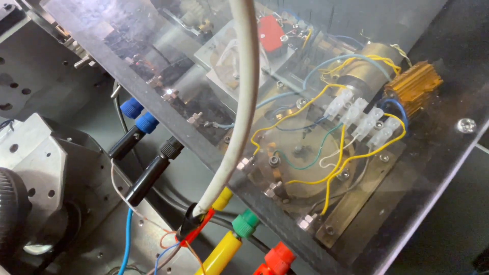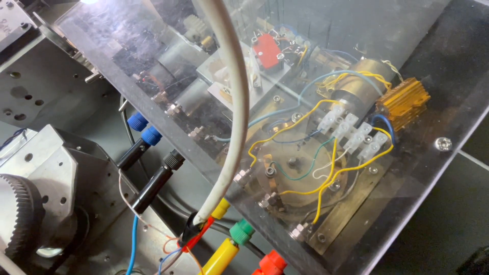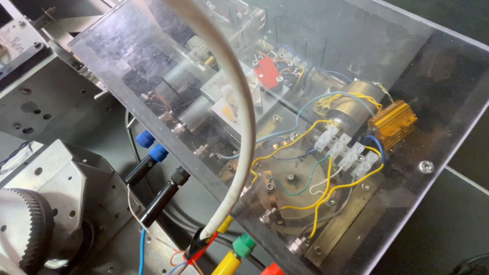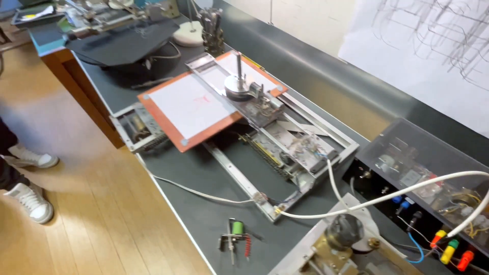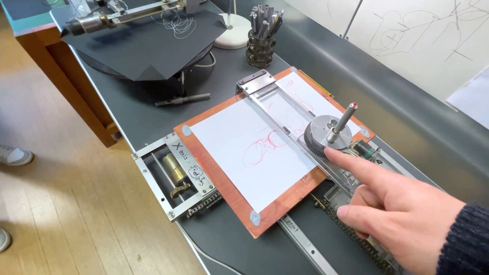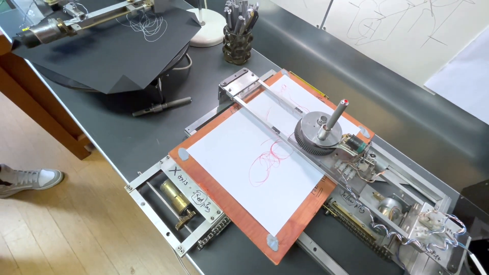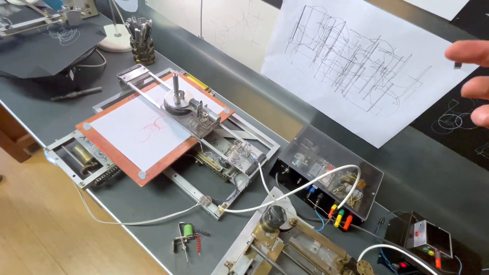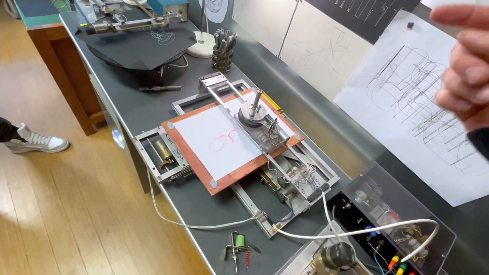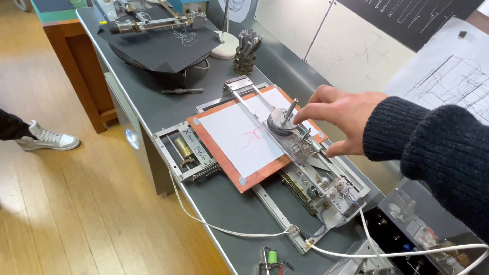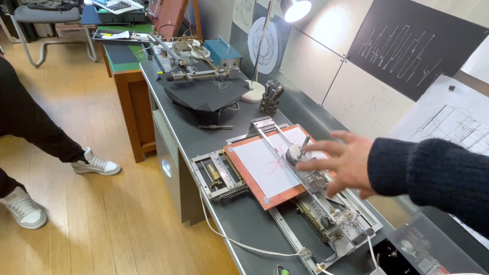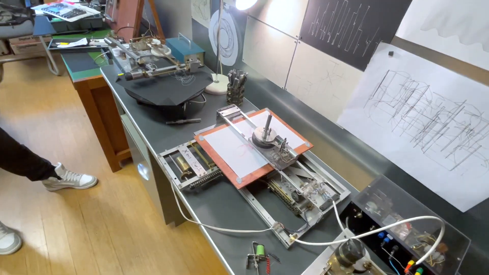And I suppose the process of the machine actually working will wear away that material and change the resistance of it. I bet if you did a, if you plotted all of the drawings that it's done, the resistance would have got, the resistive track would have got worn away, which would make the resistance higher, which would mean that the motor would move less. So you might see over the series of drawings that the drawings get less elaborate, maybe? I don't know.